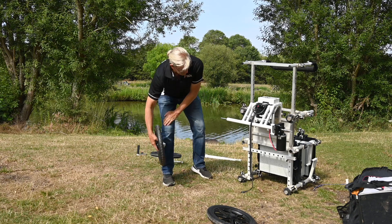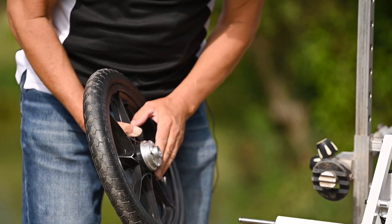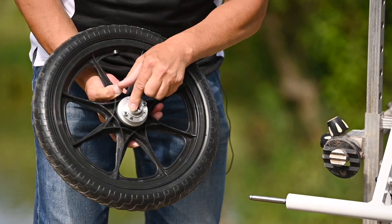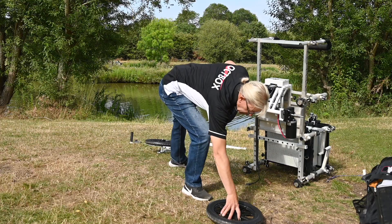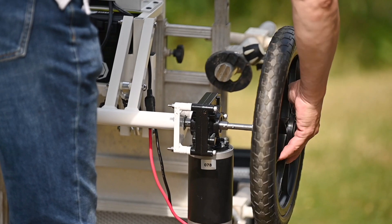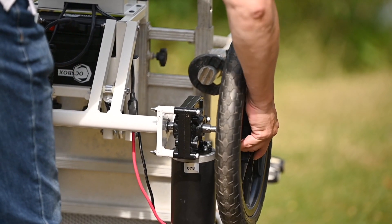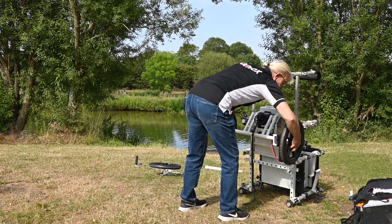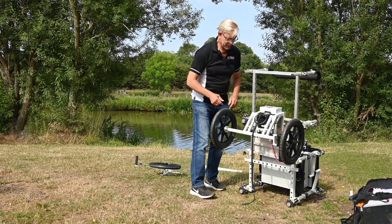Fitting the wheels — you could have them fitted before you even load it on. You'll notice on the wheels there's an R on one side that goes on the side furthest away from the motor, and a left closest to the motor. The differentials: one goes clockwise, the other's anti-clockwise, and the reason for that is when you go around a tight corner the inside wheel has to go in the opposite direction.